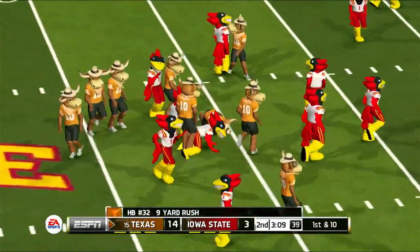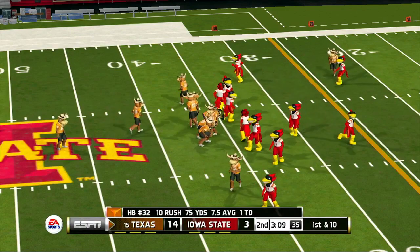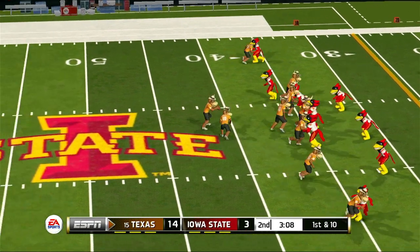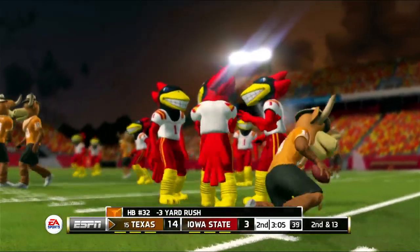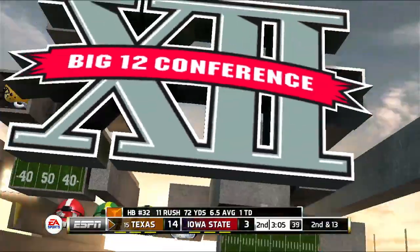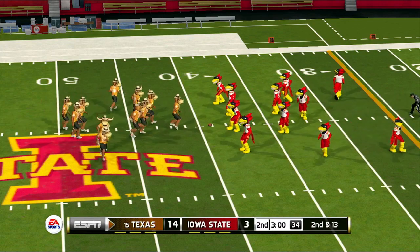Makes it out to about the 36. He's gobbled up in the backfield. The D lineman wasn't letting anyone by him that time, and the big fella did a heck of a job plugging up the hole where that play was supposed to go. From the 39-yard line, it's second down.